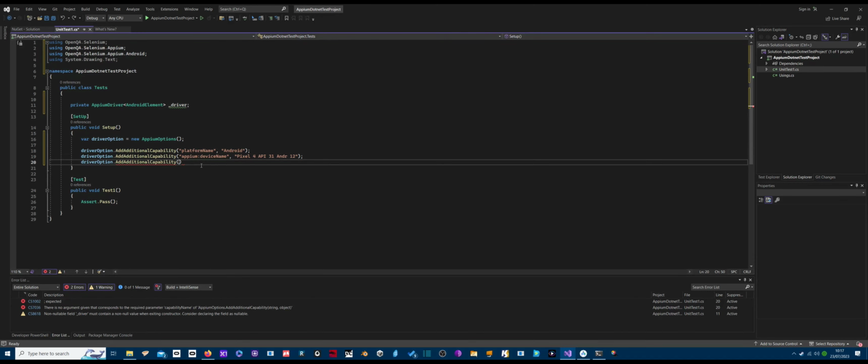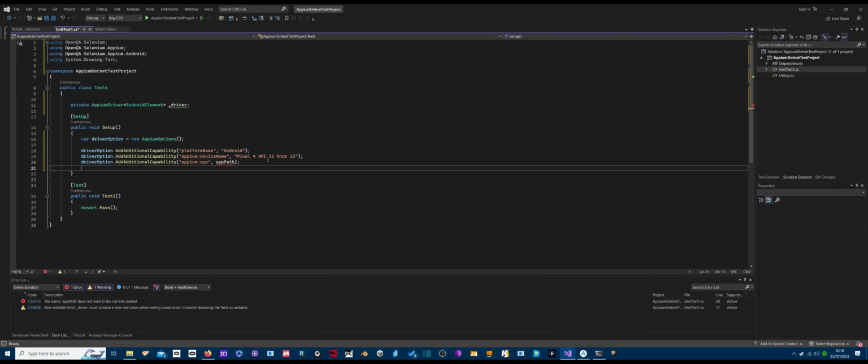So our next one is going to be app. I will add the app shortly, and we'll add UI Automator as our automation name.